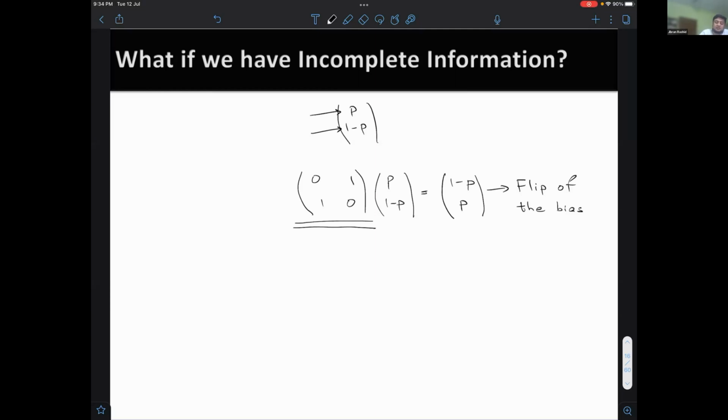But if my device undergoes the transformation corresponding to this matrix, I'm not sure what the physical process corresponding to that transformation was. I'm just saying that this is a mathematical representation of the transformation. Then that would correspond to flipping the bias. Think of P as the bias, right? So the probability P is the bias. If P is equal to half, then there is no bias. It's an unbiased coin. But for cases when P is not equal to half, it is a biased coin.